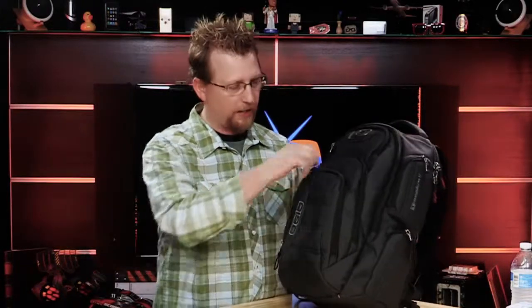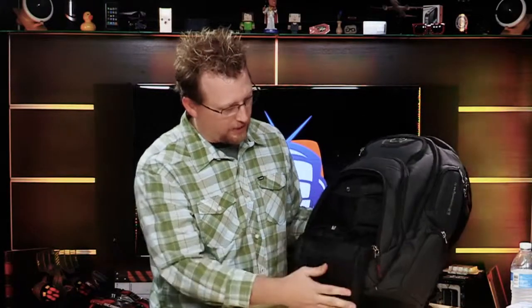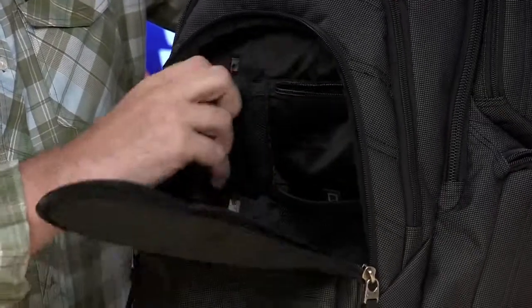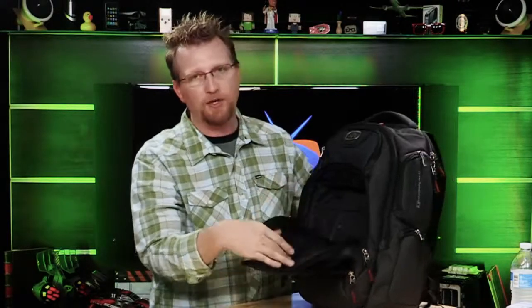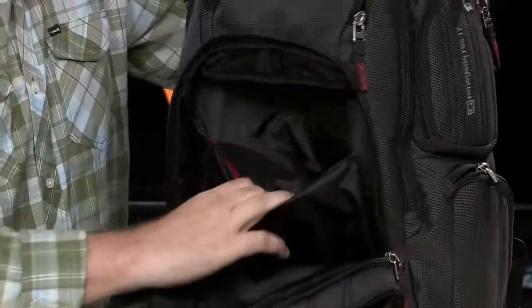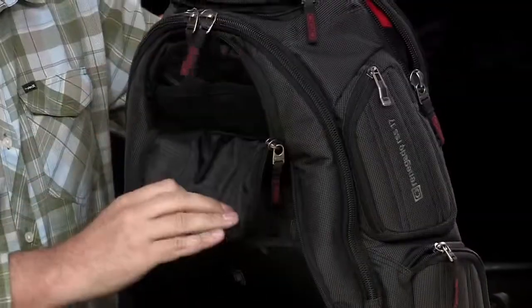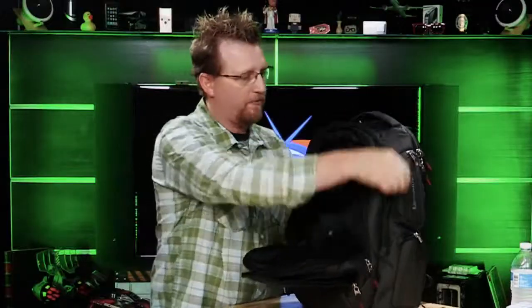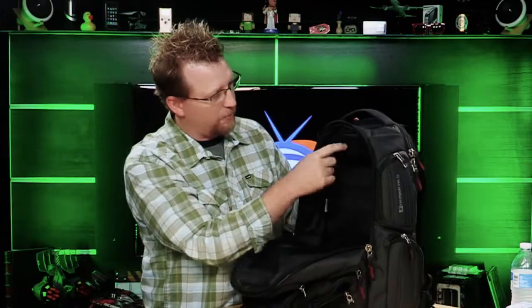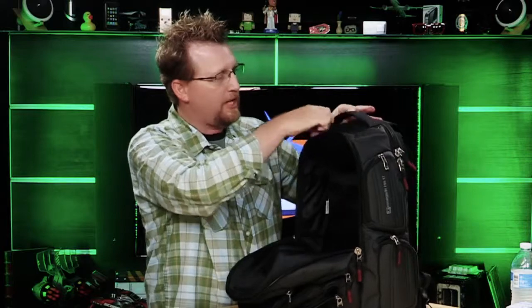I'm going to open up some of the pockets because you'll see that there are a lot of accessory pockets for pencils, passports, and mice. What I loved was that in addition to having your traditional laptop pocket, it also has a tablet pocket. We have multiple pockets here, including a very big pocket in the middle to carry file folders. Also, up here you'll see there is a crush-proof tech vault.